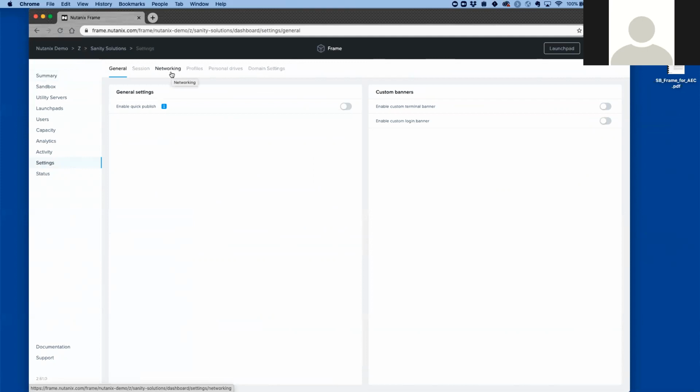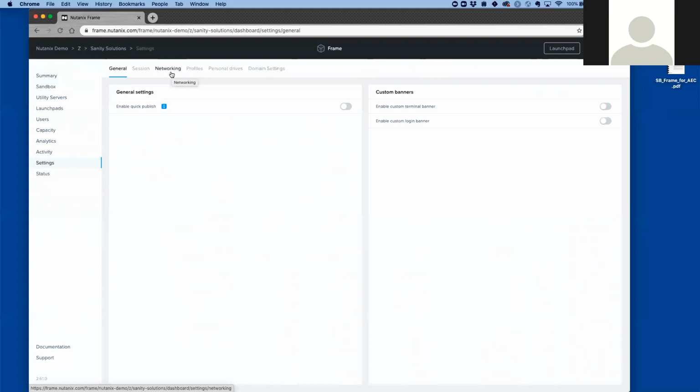I think the key takeaway for you guys is, look at Frame as another tool in your tool belt. So really you want to match the best solution to the best use case, whether it's a technical use case requirement, whether it's operations, what kind of expertise you have within your organization. There's a lot of different VDI solutions out there, from your more robust and more complex ones like a Citrix or a Horizon, to the other end of the spectrum, which is your pure play desktop as a service, things like Amazon Workspaces and WVD. There's pros and cons to each.